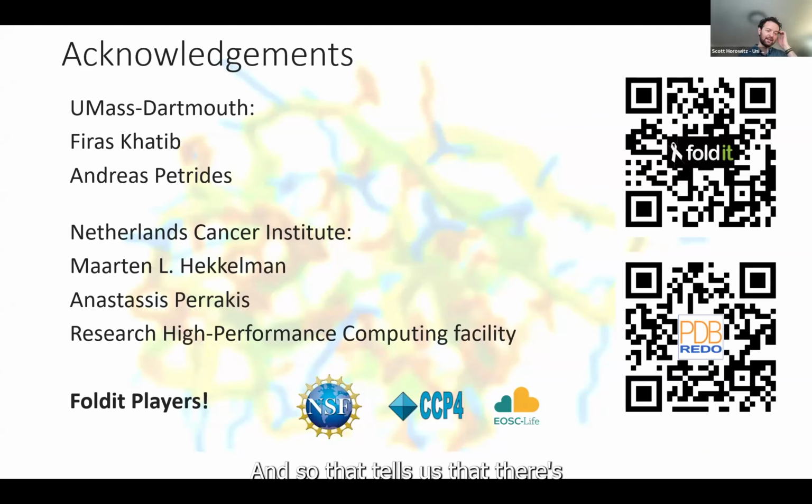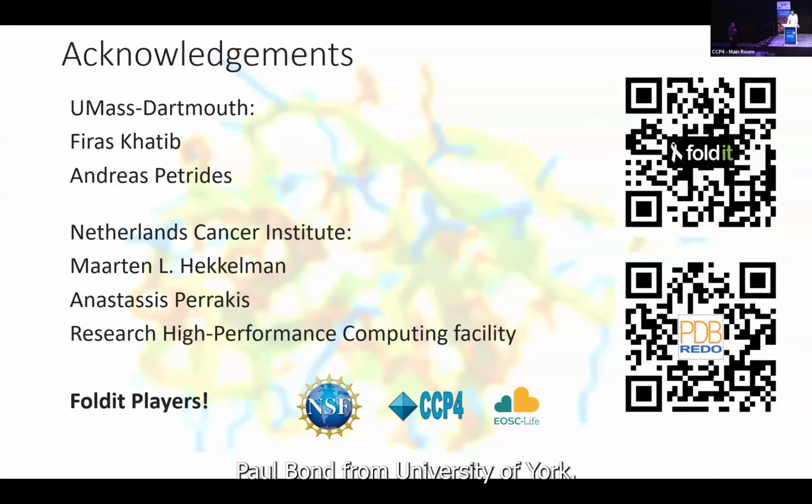And so that tells us that there's actually quite a lot of room for improvement in automated crystallography when a Foldit player figures out a set of algorithms that can substantially improve several of these. And so that's all in the paper. These are all listed in the supplement. The biggest issue there is figuring out what the algorithms mean when they name them, because you actually have to do some Foldit digging to find that in many cases. Interesting, thanks.